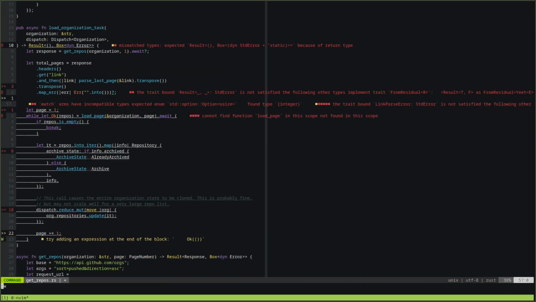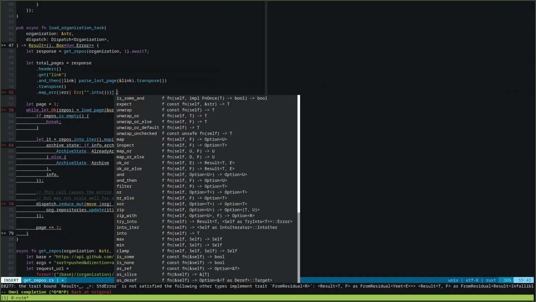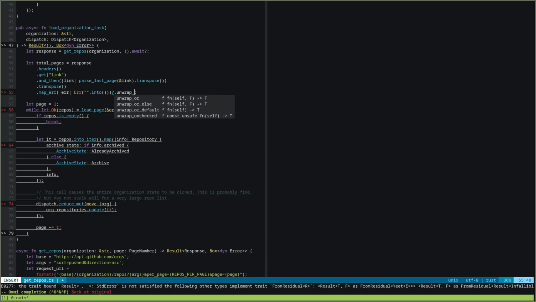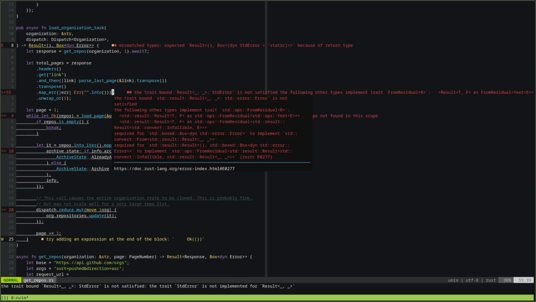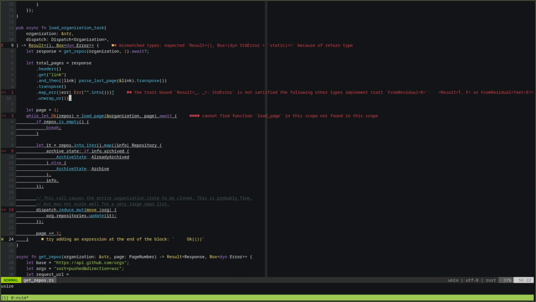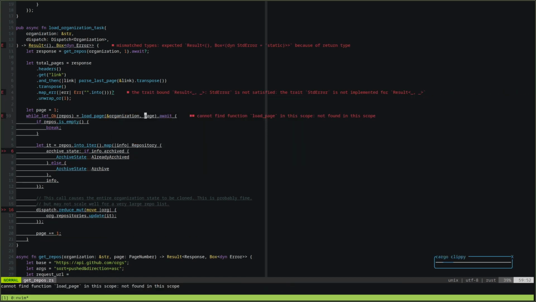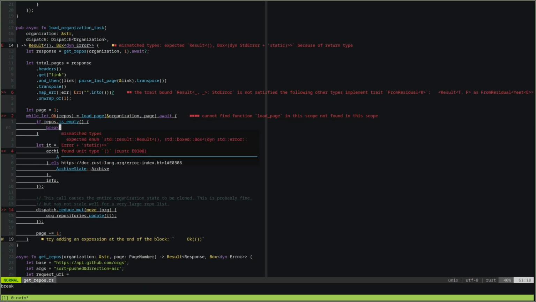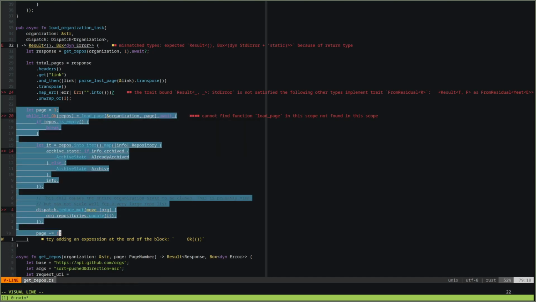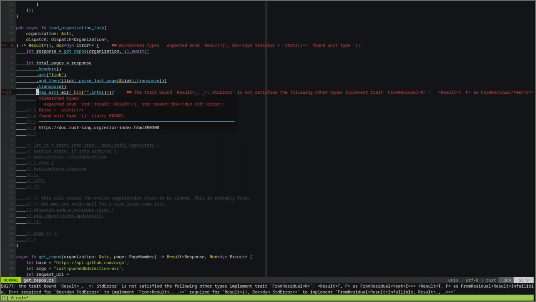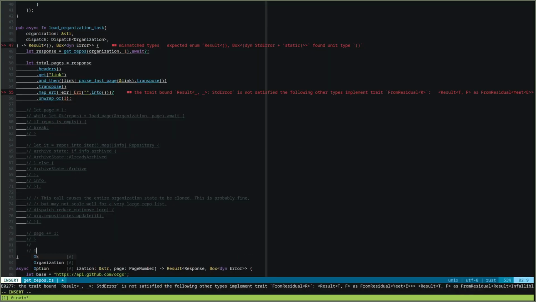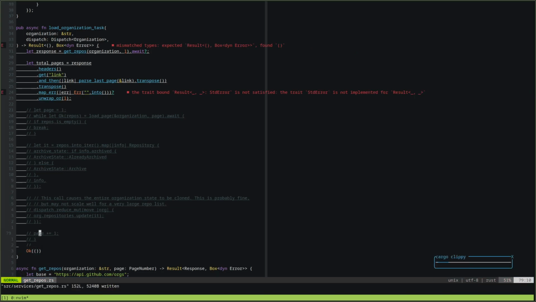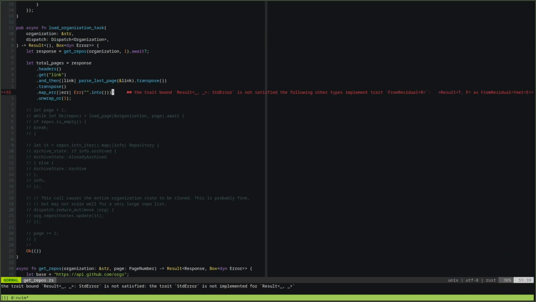I think this is going to be slightly better, and then this is going to be dot unwrap for 1. And let's comment on this. I just want to see what the problem is here. Oh, and we need to return okay.